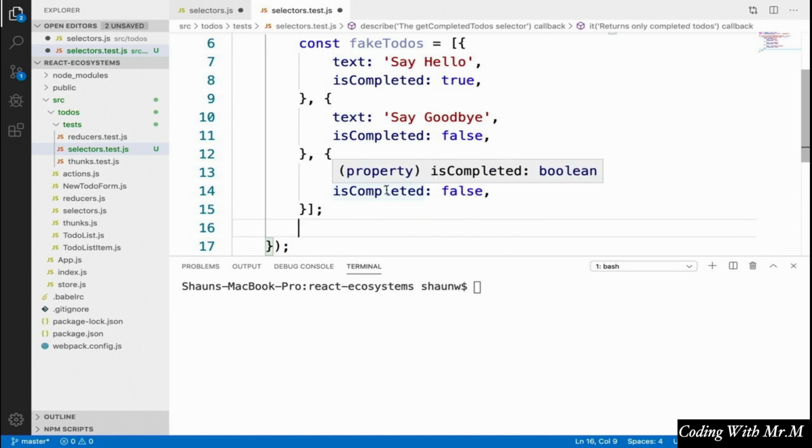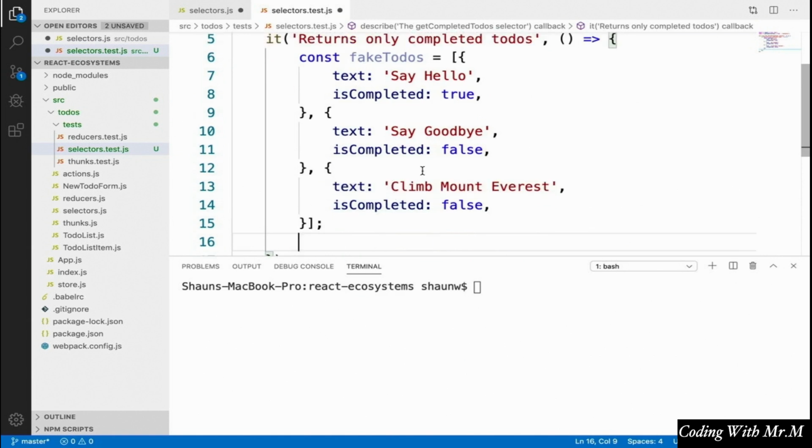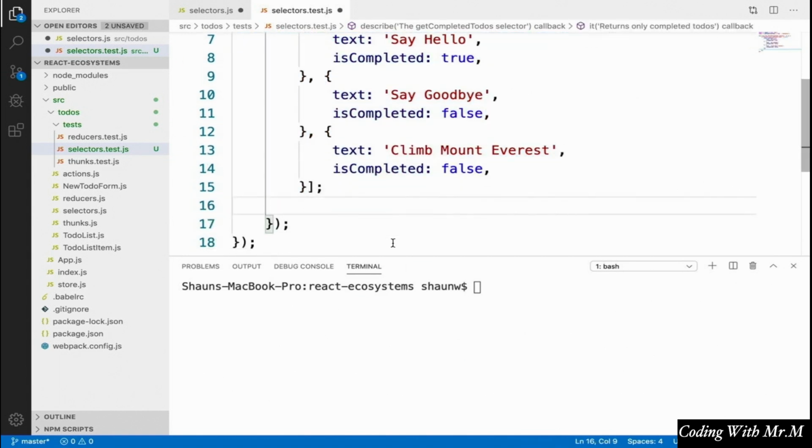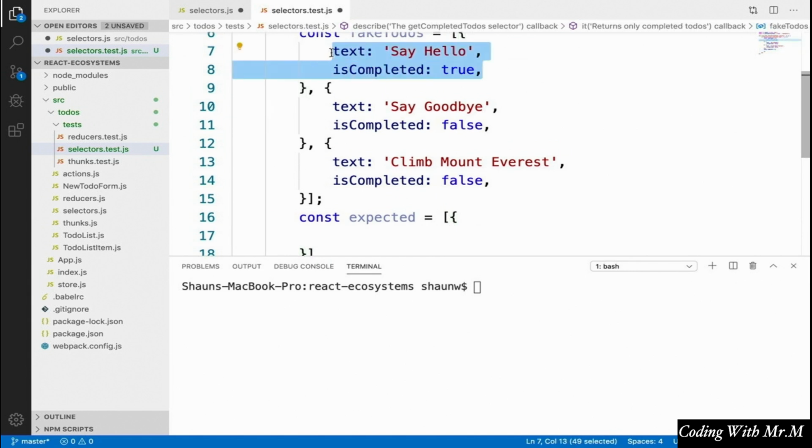And then we define the results that we expect our selector to return when the to-dos array in our state is the one that we just defined. So we'll say const expected equals an array with only this completed to-do in it.